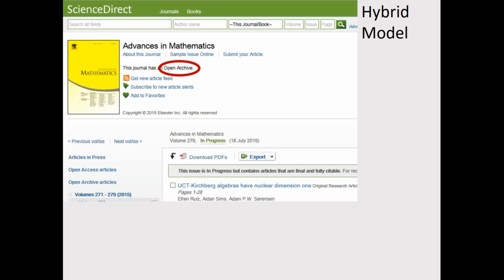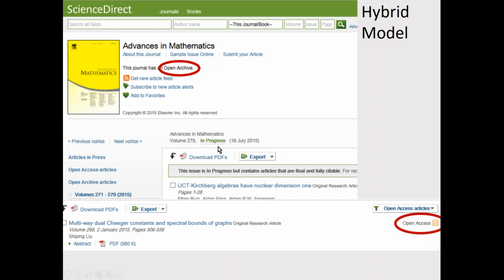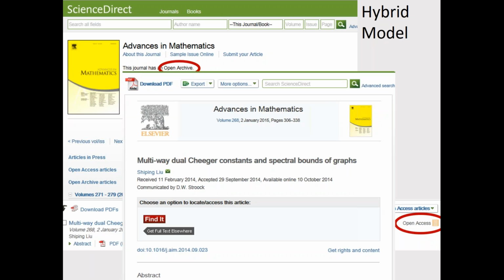Publishers are starting to highlight their open access content. Elsevier is an example of a publisher who mixes subscription and OA within a single journal, and you'll see that on the journal page it lists that they have open access, open archive articles, and you can see this open access indicator in the brief results list. But what can be problematic for ILL practitioners especially is if you go directly to the article page, there's no indication that this is open access, but you are able to download the PDF.